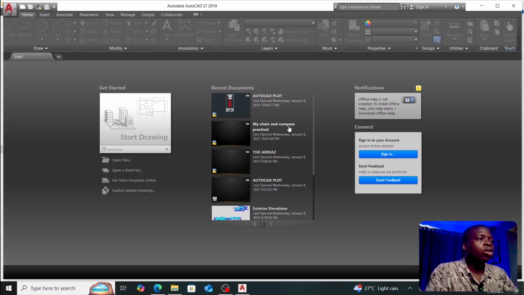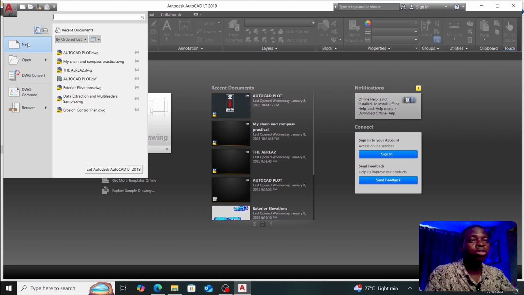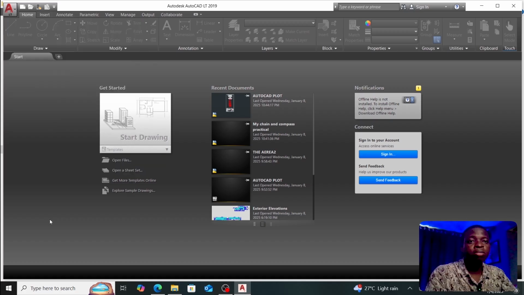So now I'll just do an overview of the entire interface. Generally, this is what we have. For this tutorial, I'm just going to be talking about the important tools that we use. When you open your AutoCAD like this and you want to create a new file, you can come here to create new, but if you're creating new from here, it's going to be asking you for a template and all those things. And in this tutorial, we don't need those. Same with this. So what we are just going to do is click this plus icon.